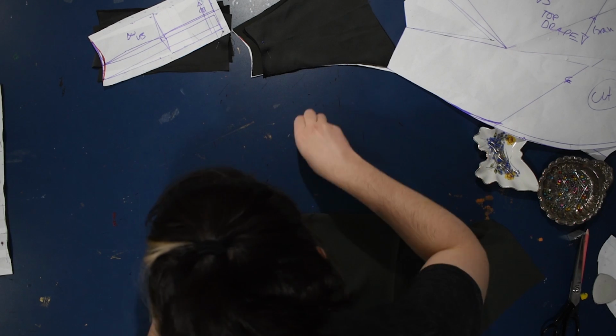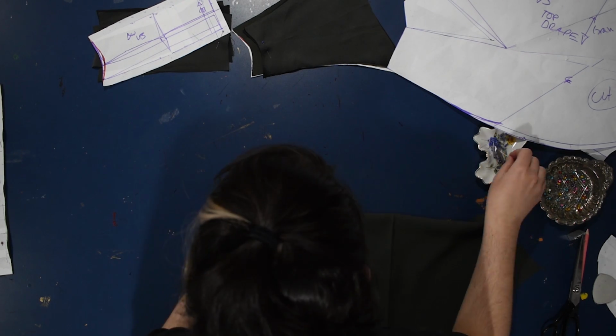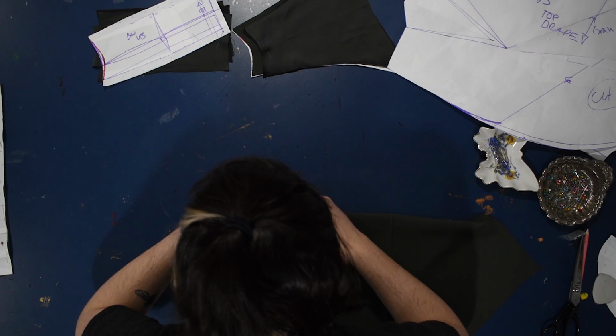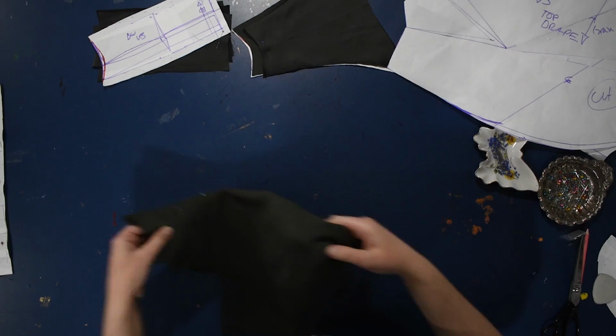I never really care how much my details are on the left or the right, honestly. It doesn't really matter to me. So if I, quote unquote, mess it up, I don't care. But I'll pin that dart as well, and again set that next to the machine. We all know how I like to work in batches, as I always say, because I always do.